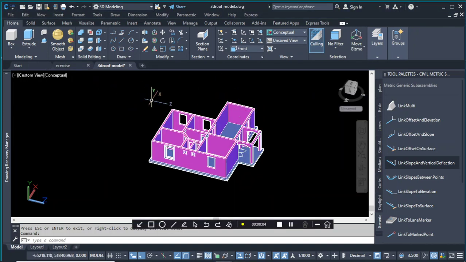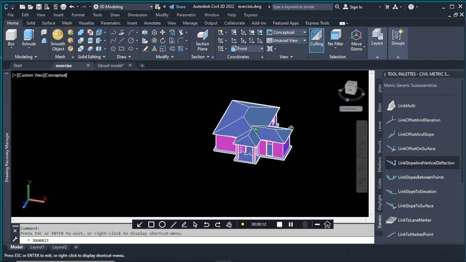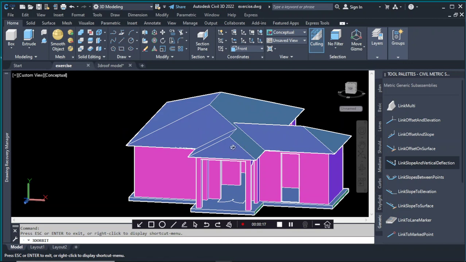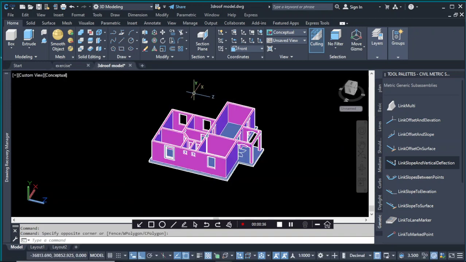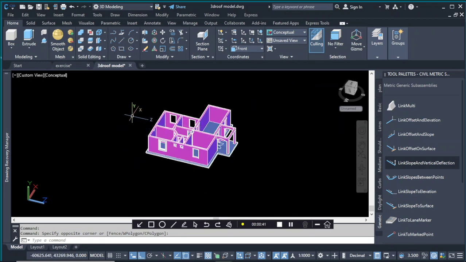So today I want us to model the roof of a house, like what I have done here. So this I've just done using the AutoCAD software. So I want us to do the same and see if we can be able to model the same. Now what I've done is I have copied this, saved this drawing into this one minus the roof. So how do we do the roof?